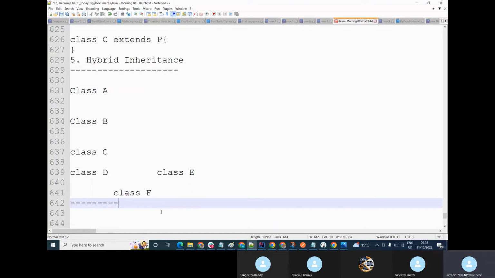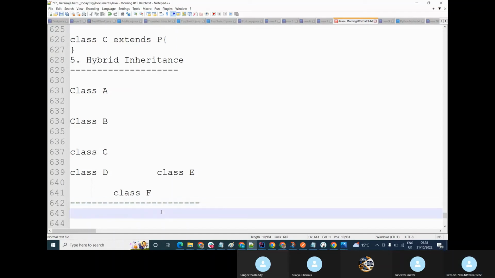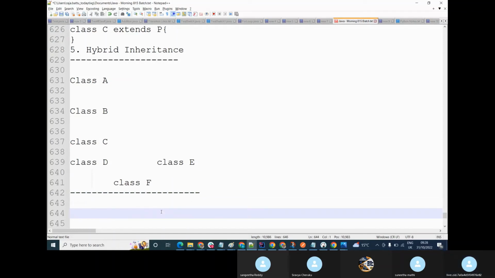Multiple inheritance and hybrid inheritance are not allowed in Java as of now. Maybe in future they may bring it, because Python is able to access the multiple inheritance concept. Okay, this is about types of inheritance concepts.